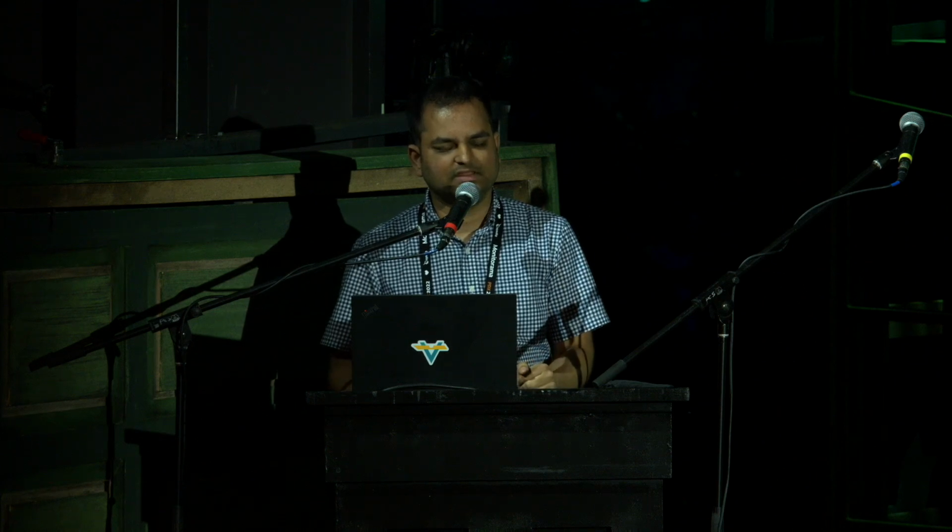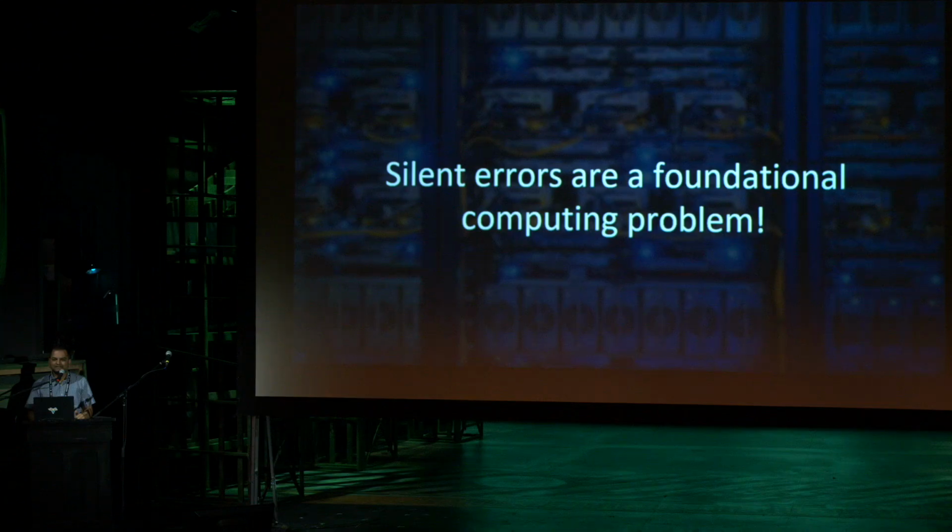So this is my final thought, right? Silent errors are a foundational computing problem that we are dealing with just because of the silicon technology scales we are at, as well as the reliability practices we have followed in the past decade. So we as a community need to do a lot more, come together, hardware, software, kernel community, and work towards solving this problem. Thank you.